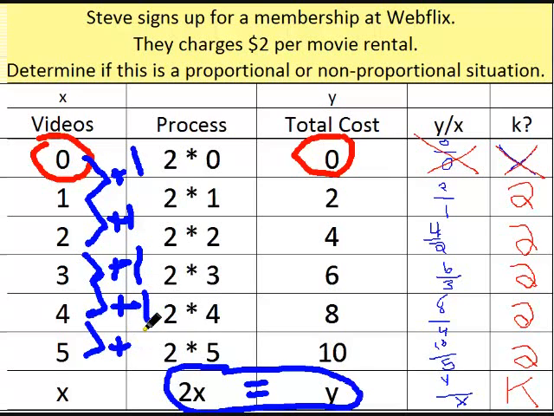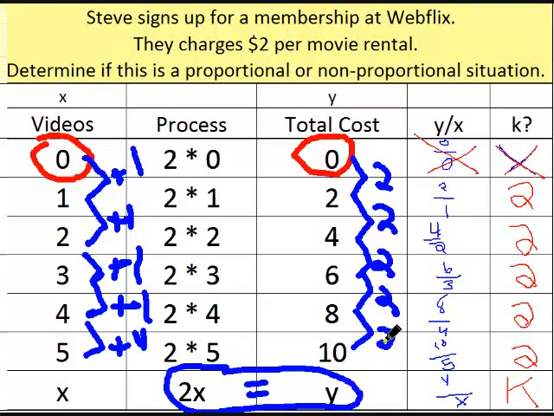It's not skipping around. It doesn't go from 0 to 1 and then 1 to 4 and then from 4 to 27 or something like that. It goes up by the same amount every time. Likewise, the cost has to go up by the same amount. Now when I say the same amount, I don't mean the same amount as this number right here. If it goes up by 2 here, it has to go up by 2 here, and here, and here, and so on and so on and so on.